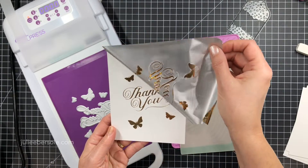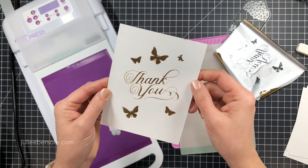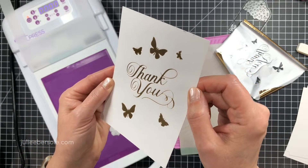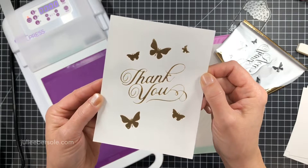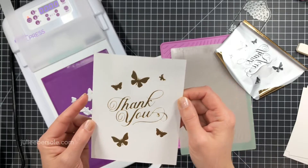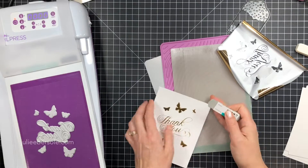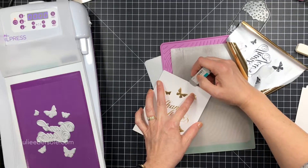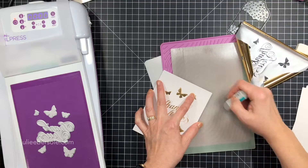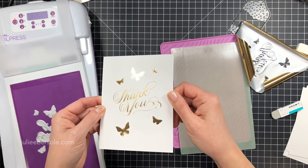When I peeled the foil away - and I didn't really wait that long for it to cool off because I was so excited - I got professional-looking results! This turned out consistent every time I followed the steps. I did notice a little bit of excess foil along the top edge. To fix that I grabbed my sand eraser and very gently kissed the surface of the paper - it may look like I'm being aggressive but I'm not. I'm just very lightly brushing it across the top and it takes off all that excess foil. You would never know it was there.